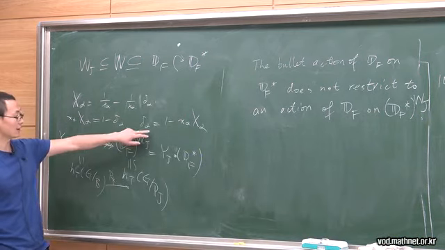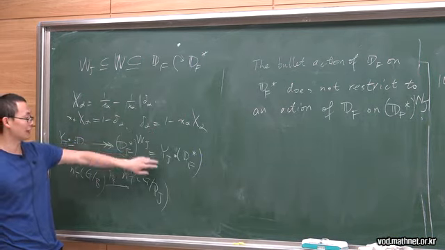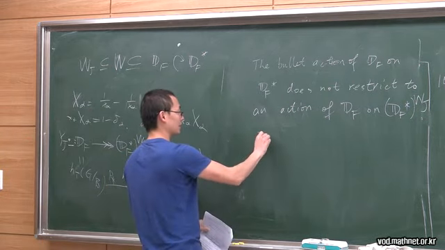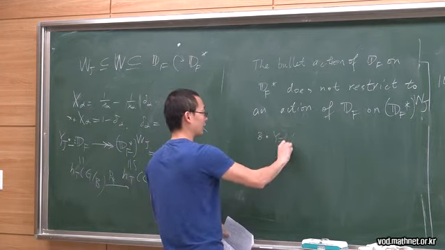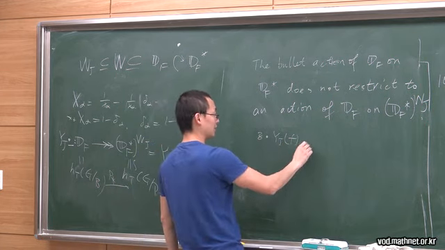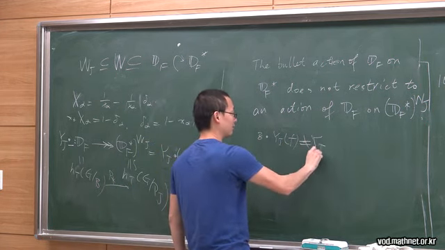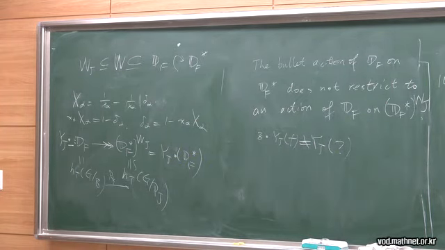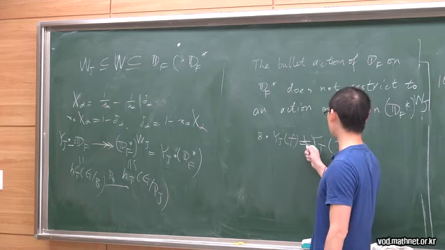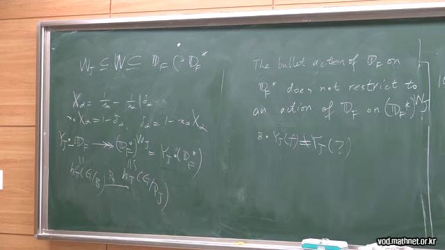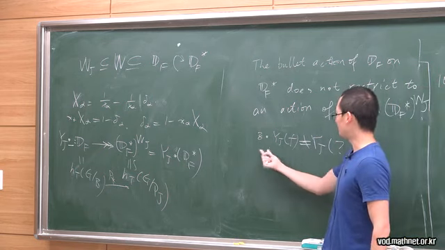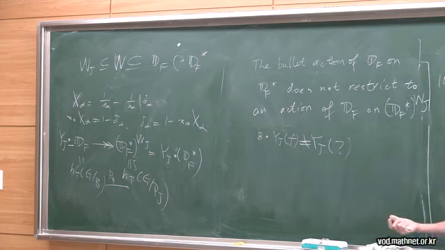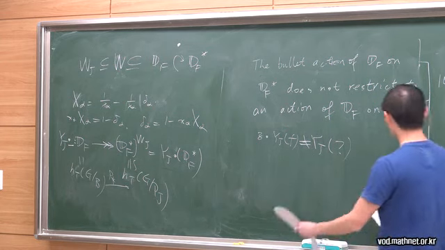Now if you have another element z, if you want to let z act on here, so just like you have z bullet yj of f, you cannot write it as, it may not be equal to yj of something. Okay? Because z does not commute with yj. Z is an element of df, and if you have z acting on this one, you may not have something of the form yj bullet. Another way to say that is, if you have a wj invariant element, you apply z, you may not have wj invariant element. So that's why you cannot use polytection.